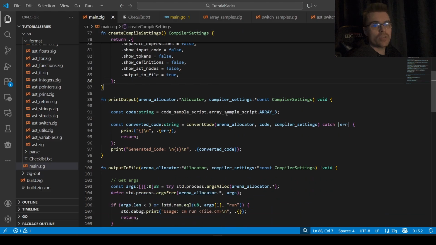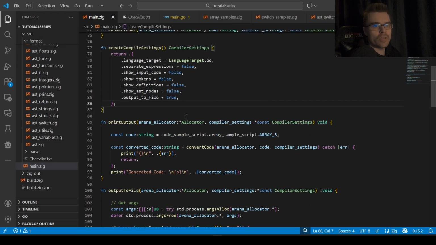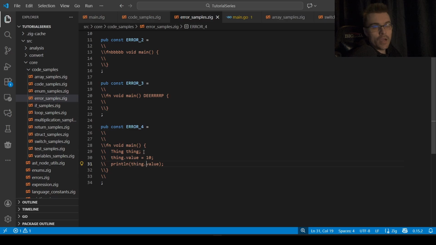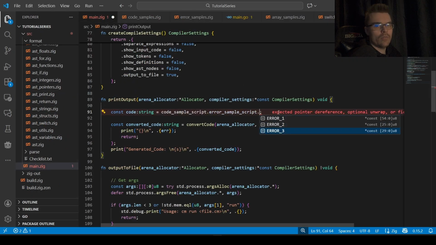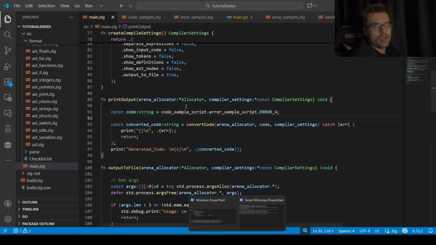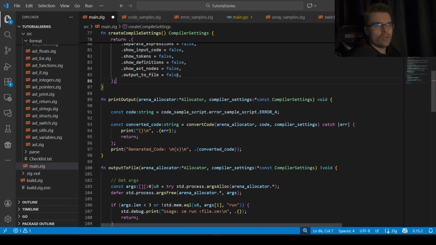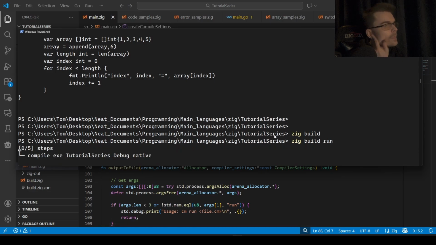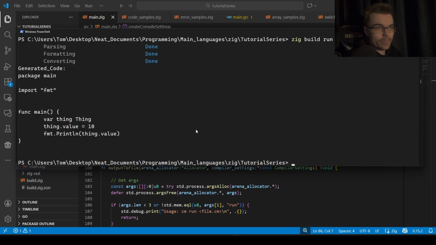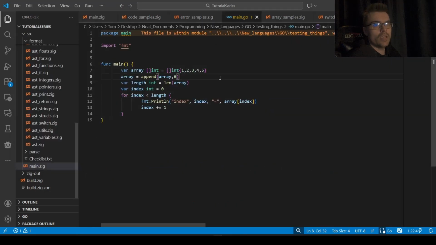So I could do something like, I'll just give you an example. So here, this should give you an error because we have an undeclared thing. What's thing? Does it exist? We don't know. We haven't checked it. We don't check for anything. I put in error sample.error 4, and then turn this off. We will get an error. Or we won't actually get an error. It will just output it. But this will give you an error in Go. It doesn't exist. If I copy this into Go, it will give you an error.